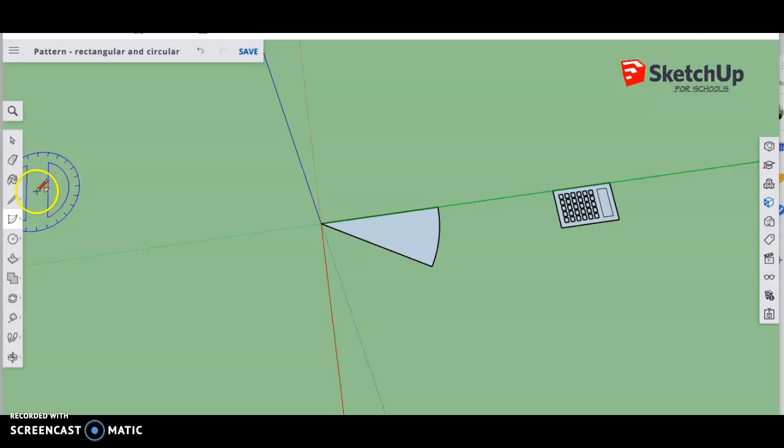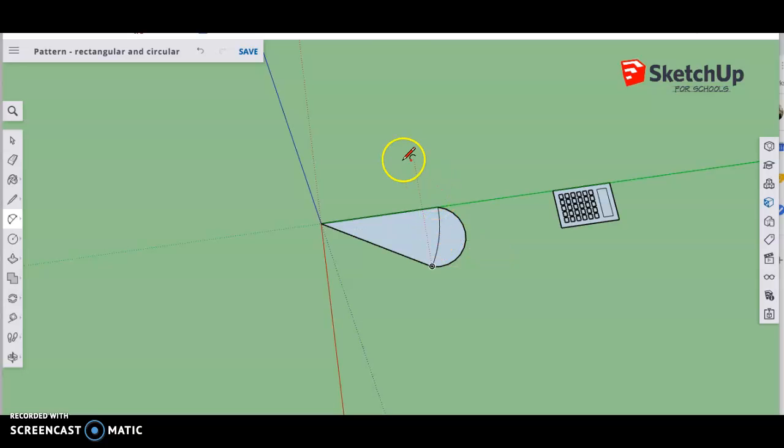Now this doesn't look like a flower petal, so I'm going to use 2-point arc on the end, this button here, to make it look nice and round at the end. Click the end points, pull it out as much as you like. I like how it looks with a half circle, so I'm going to do that.